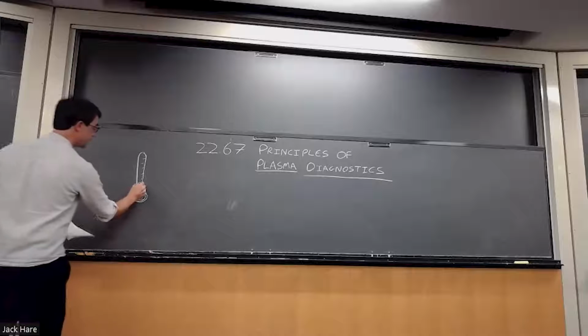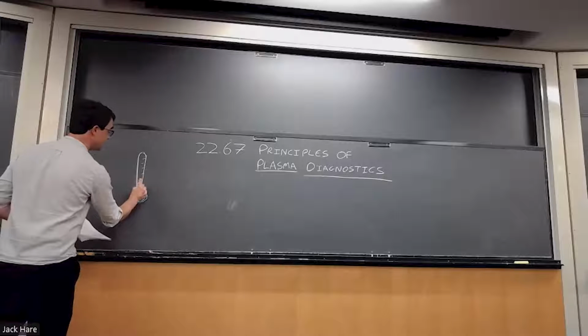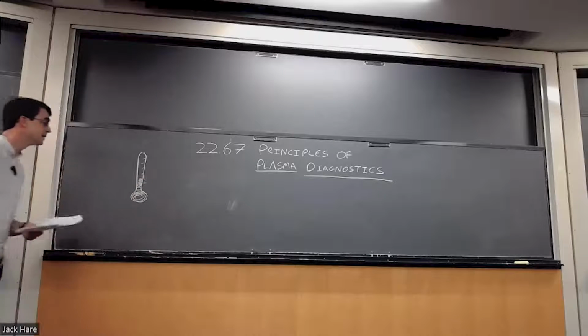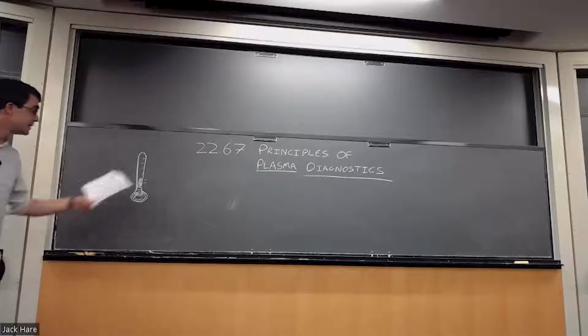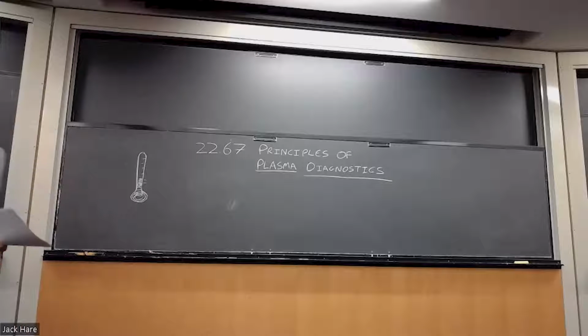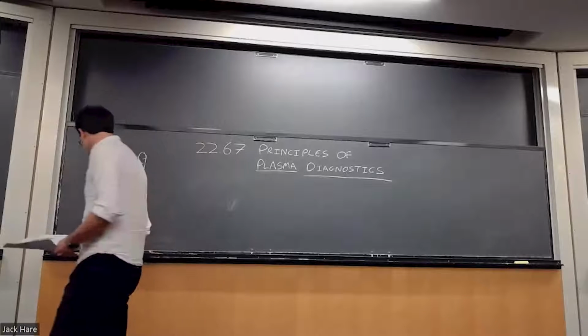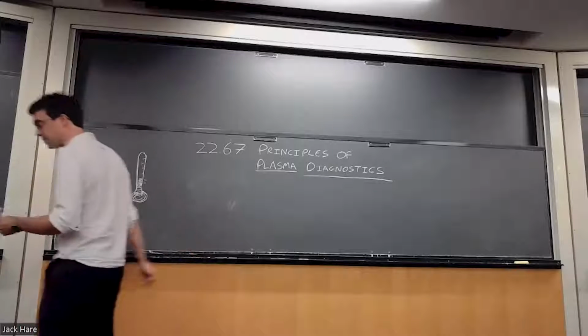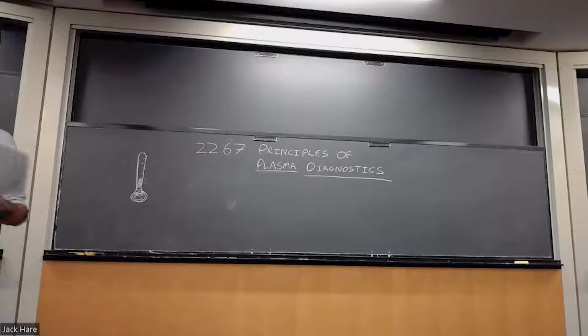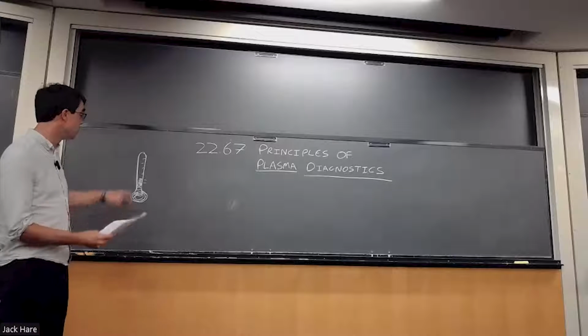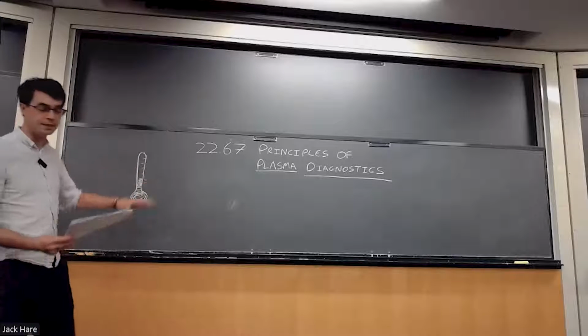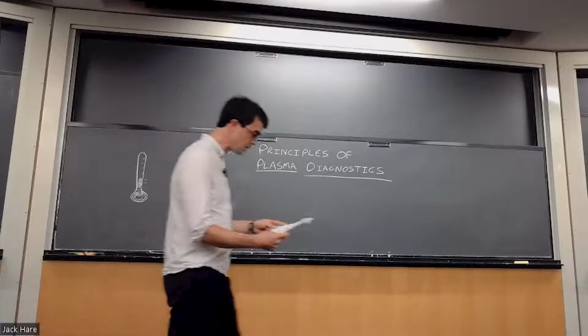Yeah, so the thermal expansion of this metal, which moves it up and down here, and we can calibrate this, and then we can measure temperature. So this is an example of something that we are relatively familiar with, like thermal expansion of metal. It's something we can see with our eyes, we can pick up a thermometer, we can touch it. This is rarely the case with something like a plasma, right? Our intuition usually fails us, so we have to fall back on mathematics, or we have to build our intuition for plasma in the same way that we built our intuition for things like thermometers as we were growing up.